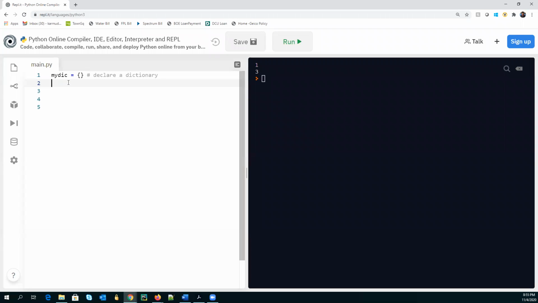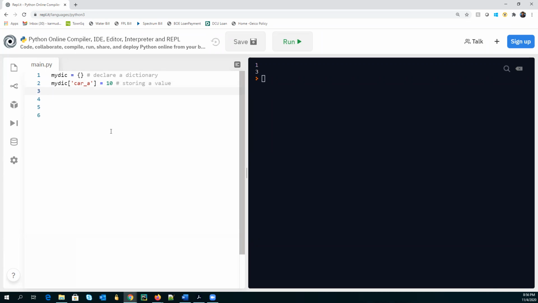Now, how do we store a key value pair inside my dictionary? For storing a key value pair, what we can say is my dictionary, then inside it, what I wanted was my car, which is my car A, and what was its value? Value can be anything, which is 10. So this is how we stored my first car's information in this format.